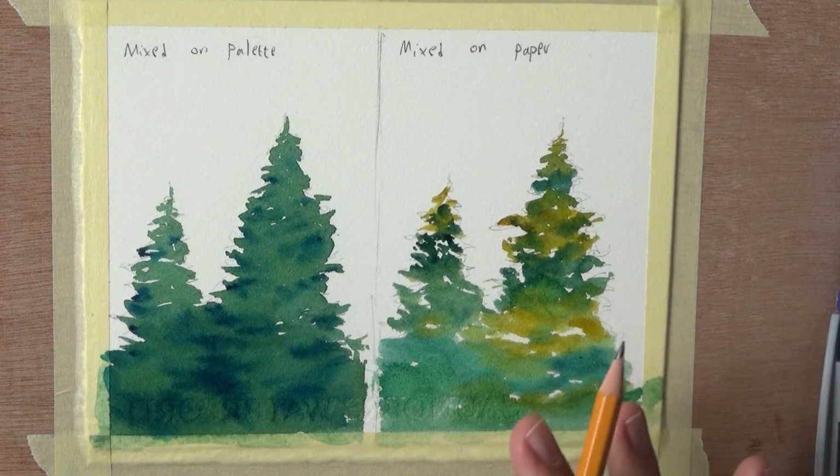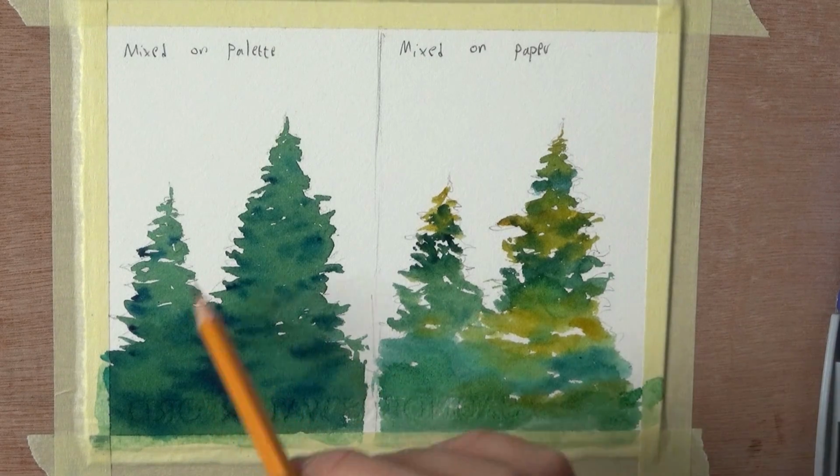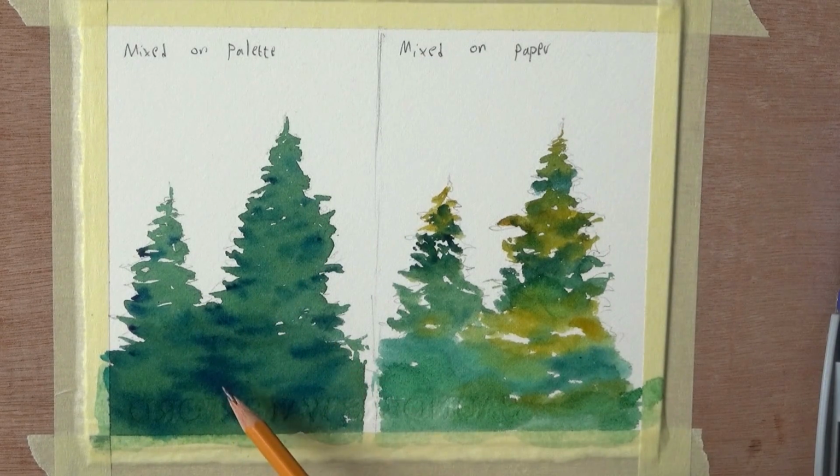So what I'm gonna do is let it dry for a few moments, and then we'll come back with another layer or wash for the shadows. And I'm gonna show you how, with this one, I'm gonna use the same mixture basically. It's gonna be really similar to the darker spots here, and add some shadows. Maybe we will choose a direction.